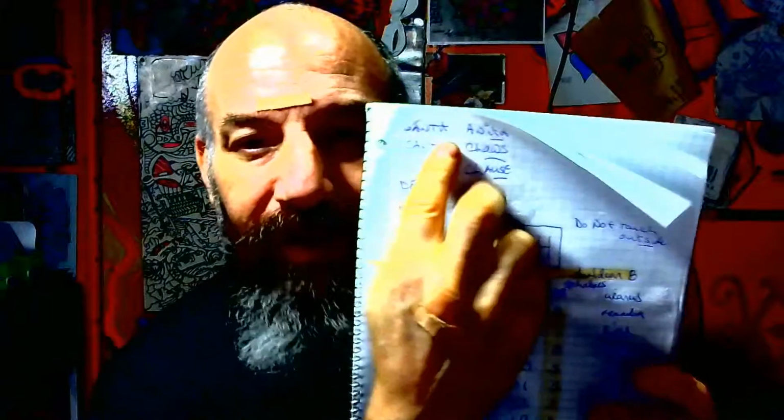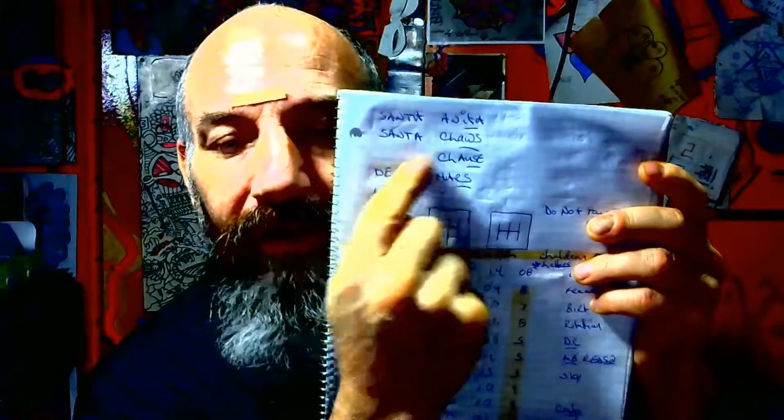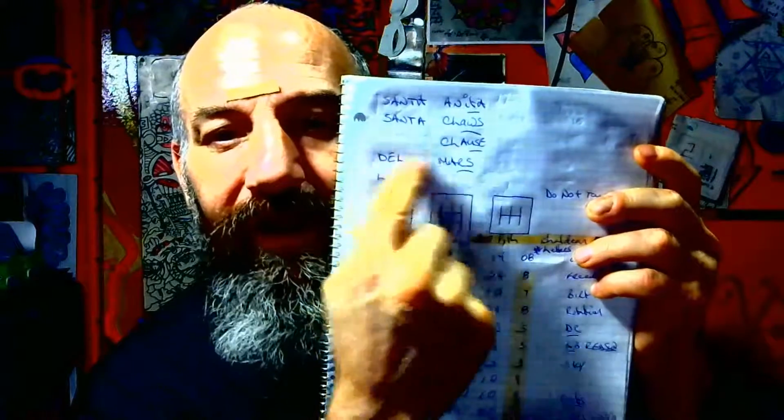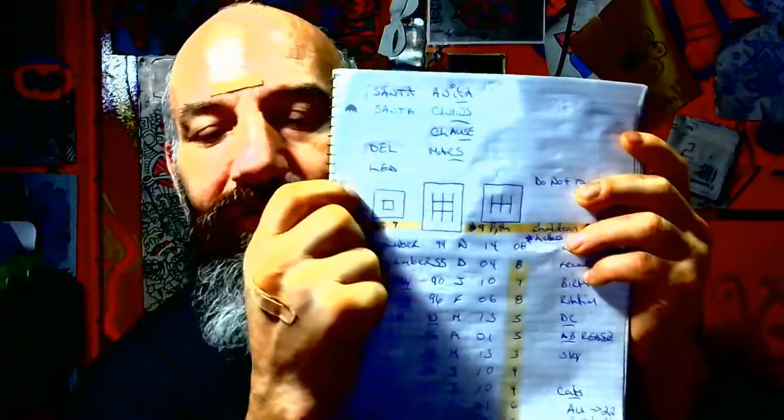What is this up here? Santa Anita. It's a racetrack, and I see it connected to Santa Claus, the claws of life, the 9 lives of the cat, the claws of life. Del Mar's LED. Del Mar is a racetrack. The LED light me up. So I'm not really sure what to do with this.